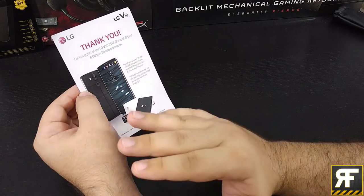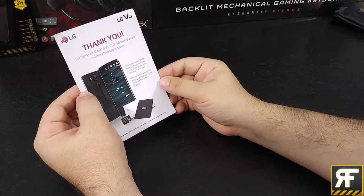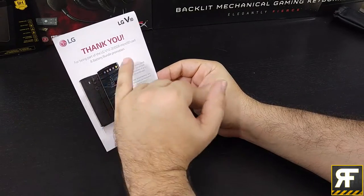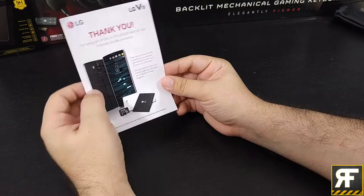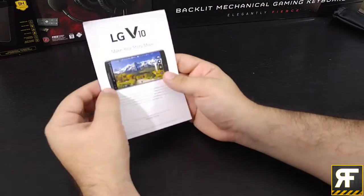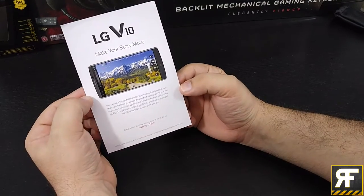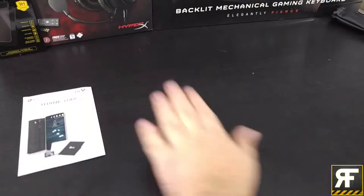Super stoked. The products that it comes with, of course, again, is the 200 gigabyte microSD card by SanDisk, and of course you get your battery bundle, which gives you the battery and the charging dock cradle thing. So this is the information that you get. If you want to go ahead and read any of this, feel free to do so. Okay, I'm going to go ahead and just place that to the side.